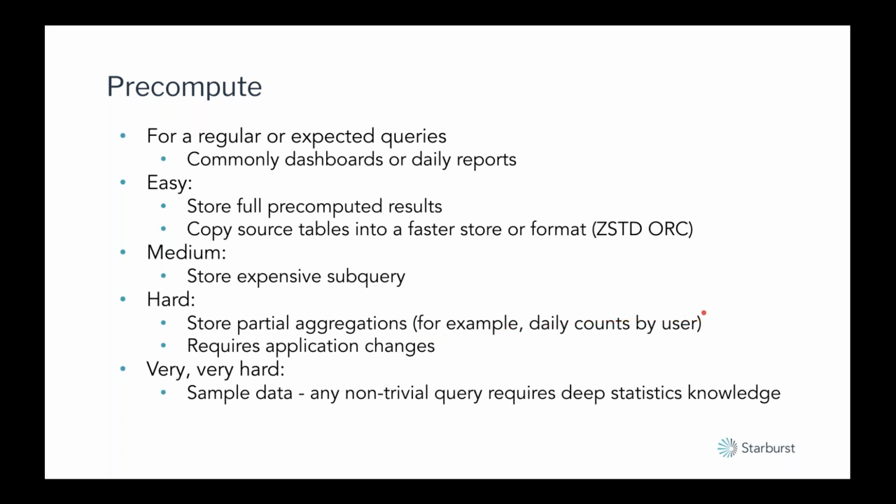A lot harder, because it requires a bunch of changes, are things like storing partial aggregation. So I have this dashboard that's doing counts of users per week or something like that. Well, every night I can take the daily count of users and store that, and then I rewrite my queries to do a sum of the daily counts. Very common technique. It's a bit harder because you have to change the application. You have to understand what partials they're going to want to do. Typically, you're doing drill downs in the dashboard, so that requires a bunch more changes in the dashboard. It's more difficult to do. It's very powerful if you can do it.